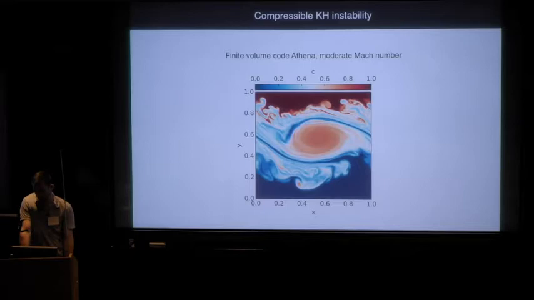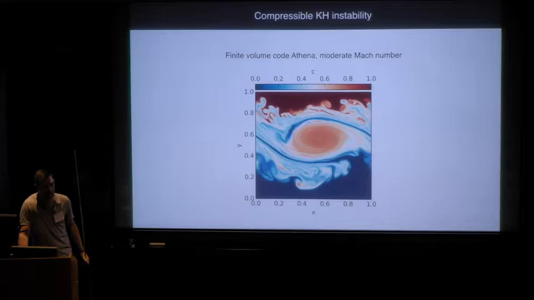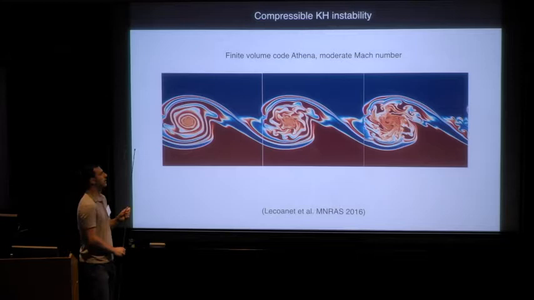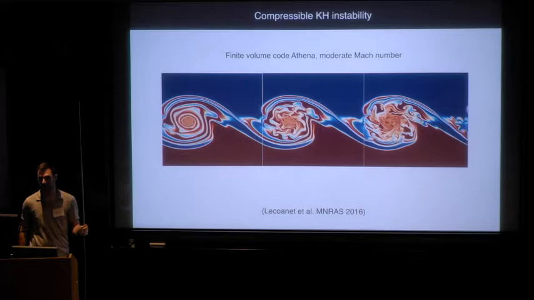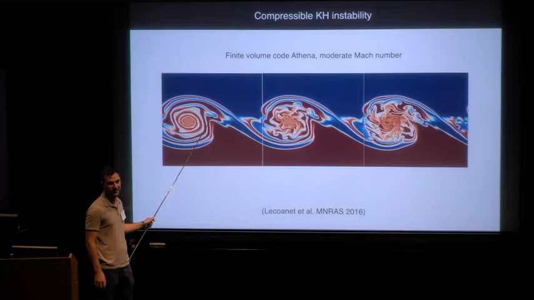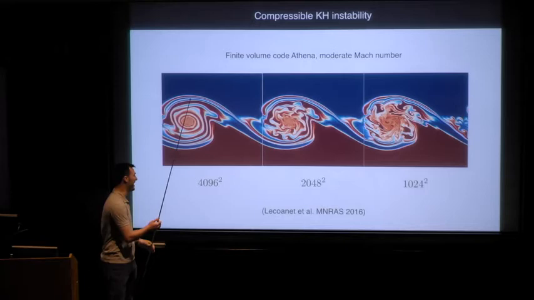So this was run at a nominal resolution using Athena, and then we ran the same simulation at higher and lower resolutions. The simulation I showed you in the last movie is in the middle here, and then we have a higher and a lower resolution. So the question is to guess which simulation is high resolution and which is low resolution. Who thinks this is the high resolution simulation? Who thinks this is the high resolution simulation? Okay, good. Lots of people fell for the trap. The answer is that, of course, that was a trap. So that's not the case.